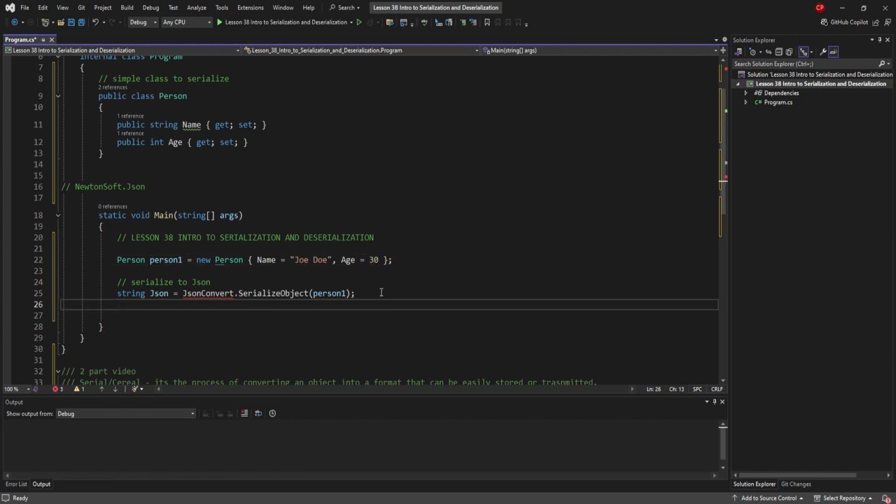Anyways, JsonConvert. Did I spell it right? Yeah, JsonConvert.SerializeObject person1. All right, so we're just going to move on for a second. Console.WriteLine, and then let's just go with something simple like "JSON" plus json, right?